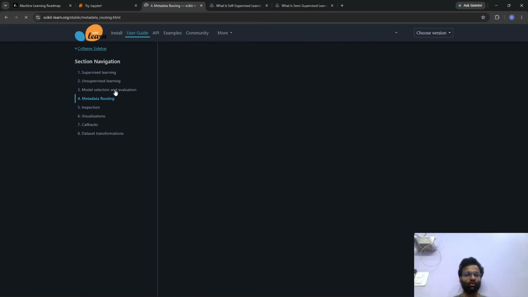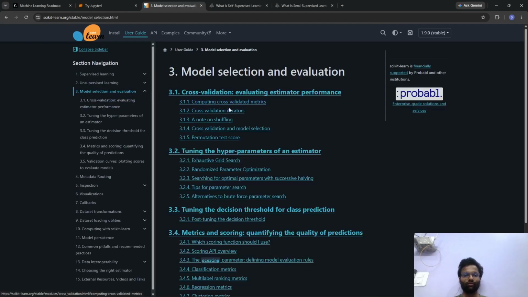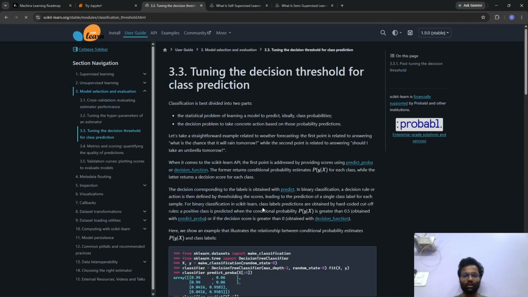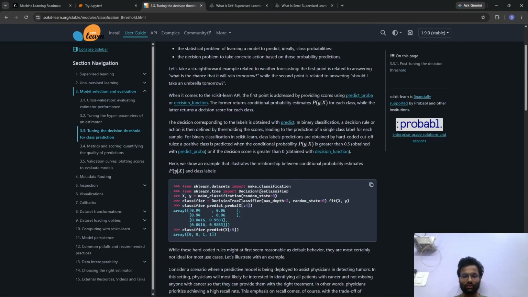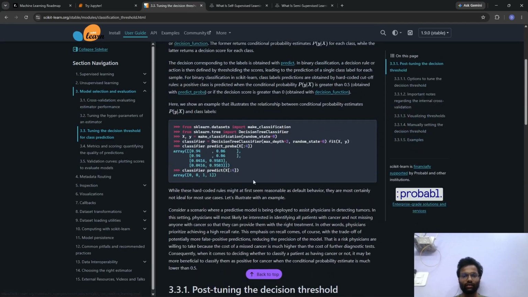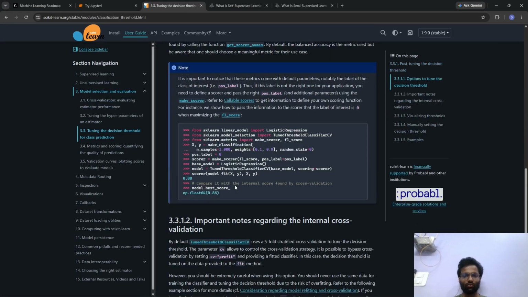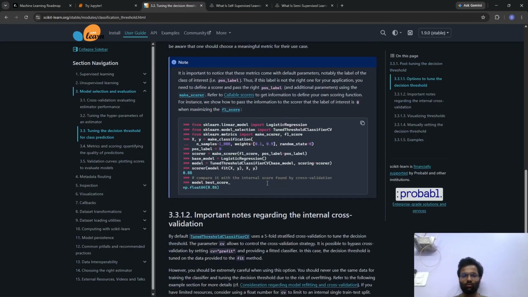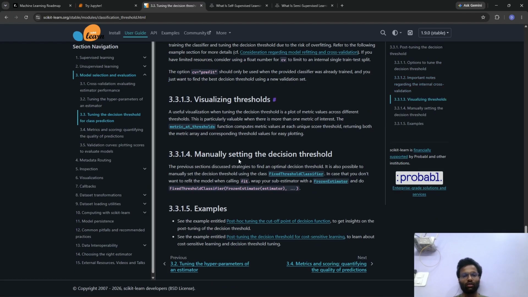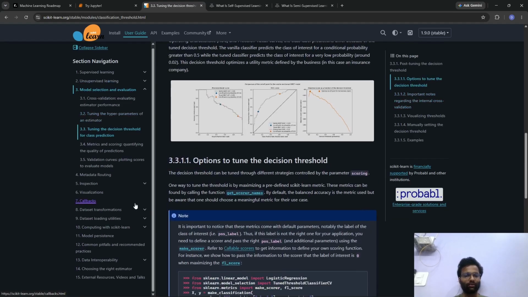So data loading, model selection is the one you have to integrate, and datasets, classification, these are all practices.